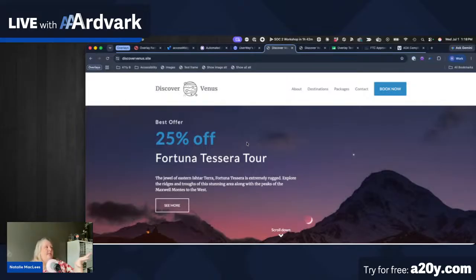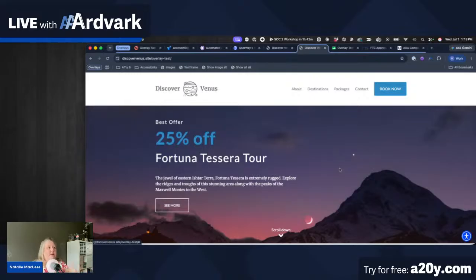So that does fail 1.4.3. It does not have a contrast ratio that is high enough. And if we jump over and take a look at the version with the widget installed, it's exactly the same. So it didn't fix contrast issues.